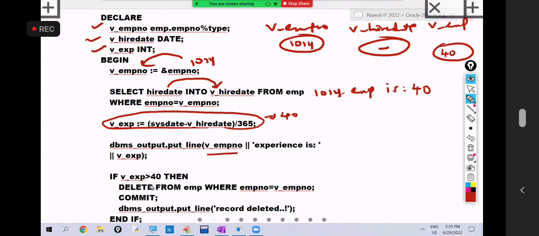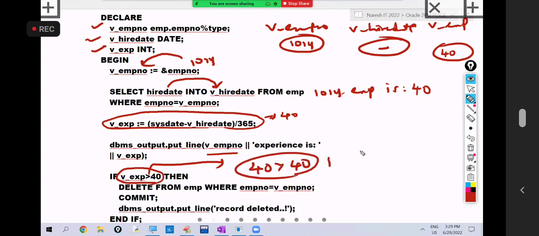After that, it checks the condition. This condition will be tested. What is the v_experience value? 40. Is 40 greater than 40? No. Condition false. It comes out of the if. So it is not deleting the record. So here, if experience is more than 40, it is deleting the record. Otherwise, it is not deleting the record.